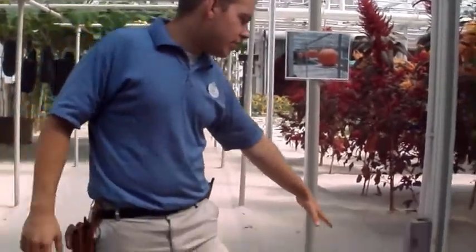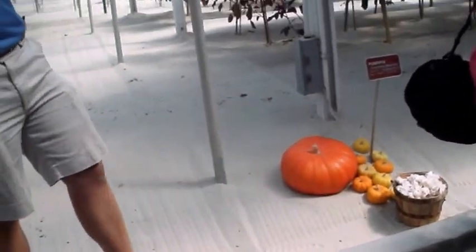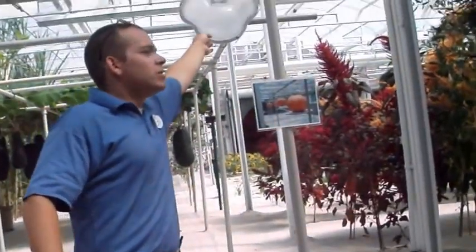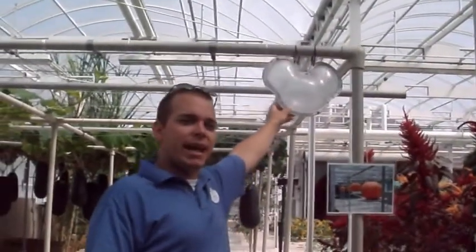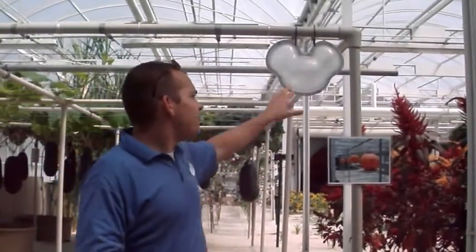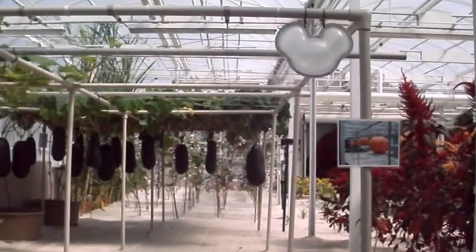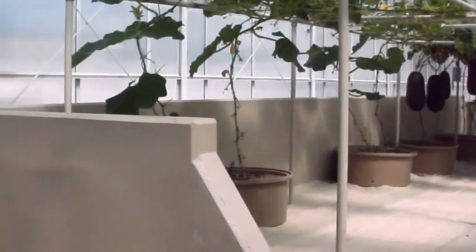Now this pumpkin on the ground here, that's actually Cinderella variety. So of course here at Disney World we grow Cinderella pumpkins. And those are the pumpkins we'll use in our Mickey mold up here. I had a question about the mold, how long does it take? Basically all we do is when the pumpkin's about the size of a softball, put that mold around it, and after 2 to 3 weeks it grows into that Mickey shape. We've got a few molds, kind of fickle to use sometimes because you think how much pressure is actually pushing on there. These molds are getting kind of old and brittle, so pretty easy to crack them if you leave them in there for an extra day or so.